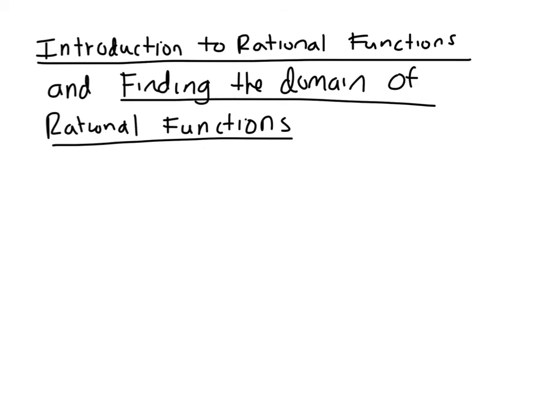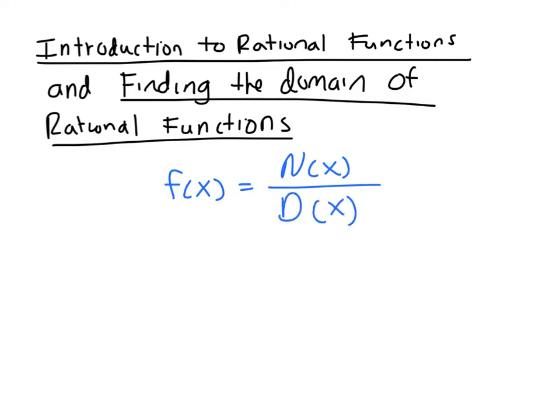In this video, I'm going to give a quick introduction to rational functions, and then we'll do an example where we need to find the domain of a rational function. So what is a rational function? It's basically any function that's in the form f of x equals some numerator polynomial divided by some denominator polynomial. Okay, so n of x and d of x, they're both polynomials.